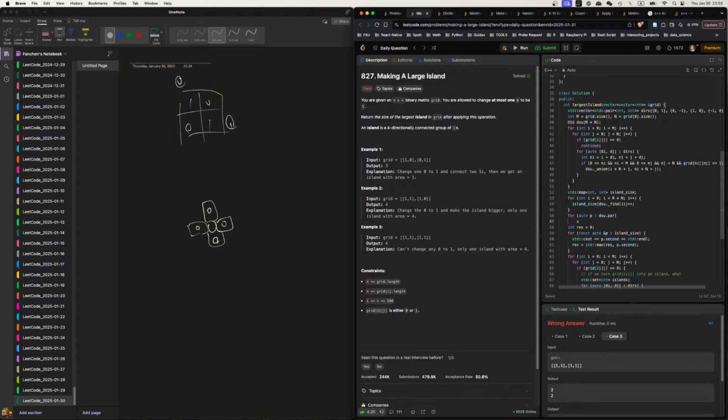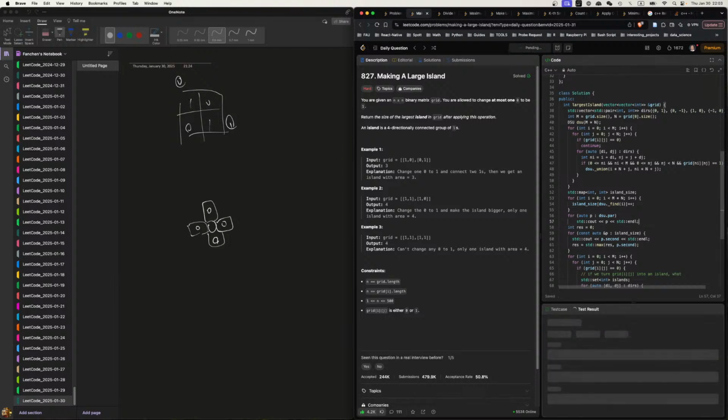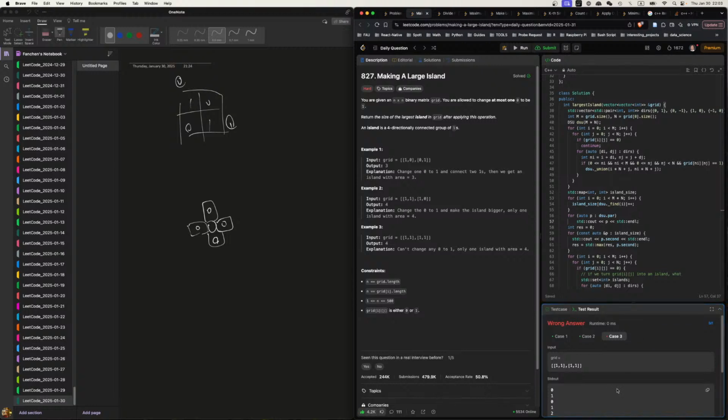Why don't you just debug this? Well, because I feel like this will give me a better view. 0, 1, 0, 1. So 1's parent is 0, 2's is 0, 3's parent is 1, 1's parent is 1.